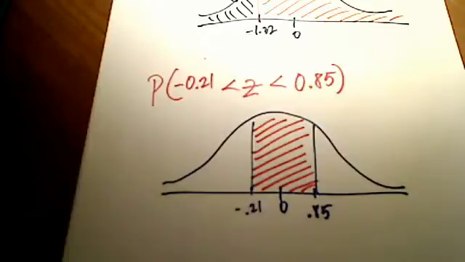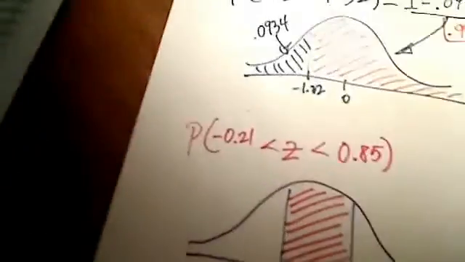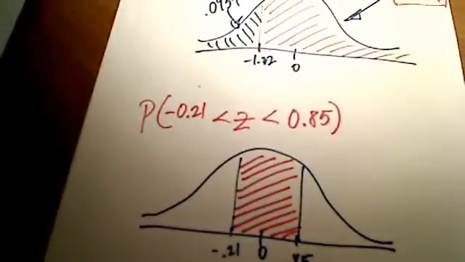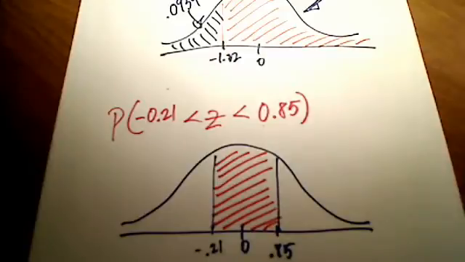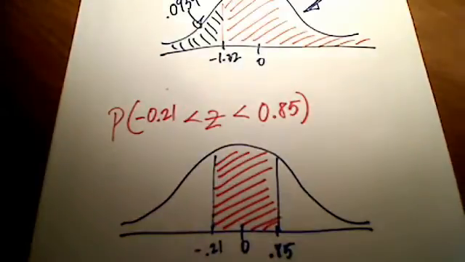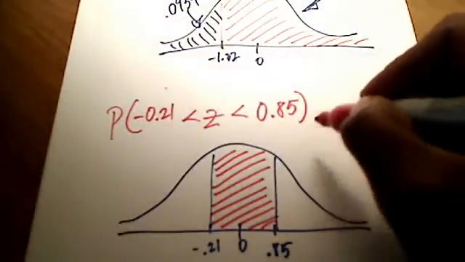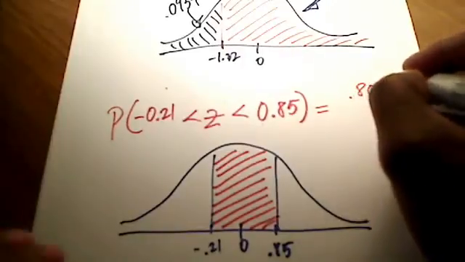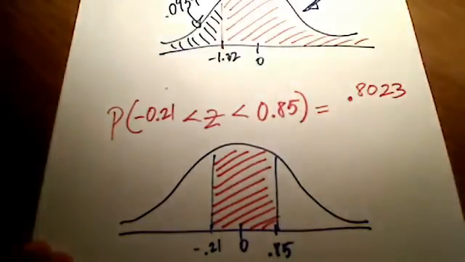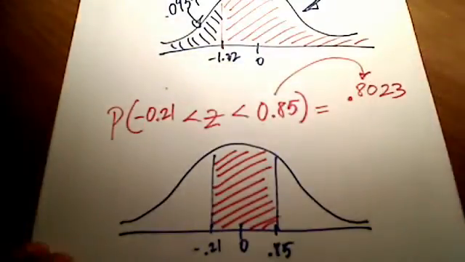It depends on what kind of table you're using, but when I use this table here that comes with the book that I'm using, and it's shading to the left, what I'm going to do is I'm going to look up two things. I'm going to look up 0.85. This is a positive number, so 0.85 comes out to be 0.8023. That came from looking this up on the table.